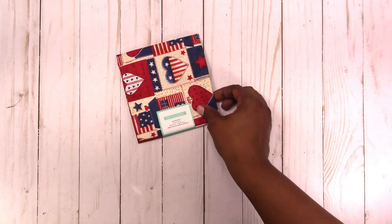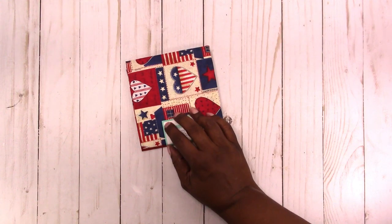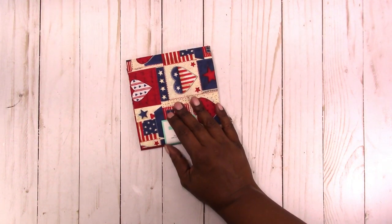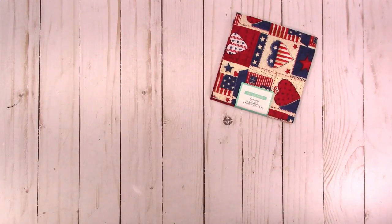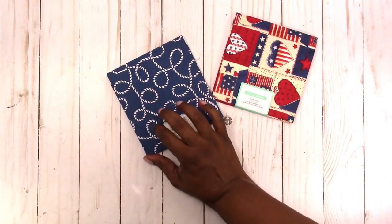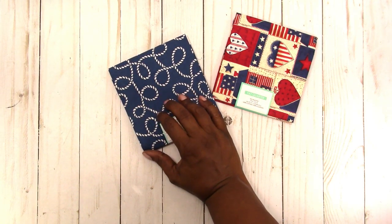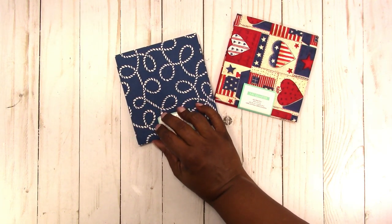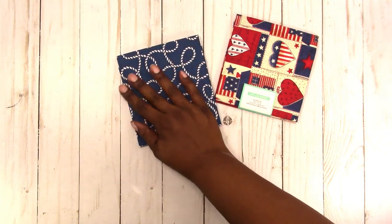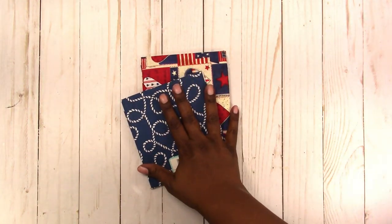I also picked up these fat quarters from Walmart. I had the idea that I should make an America-themed junk journal. I thought this fabric was nice — these are 97 cents. Then I picked up this other one — I wanted something more girly with more of a water feel. This will be used with my mermaid journal. I really wanted something more aqua but I'll keep looking. So I have these two fat quarters from Walmart.